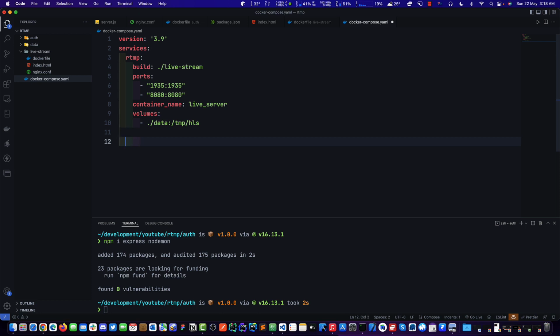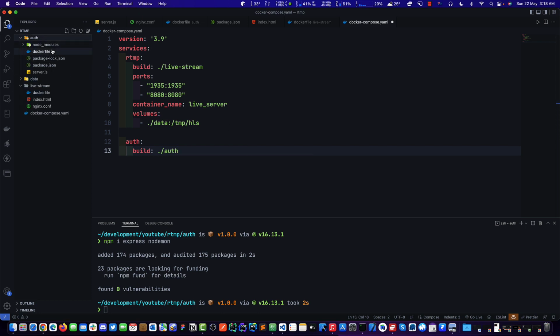The last thing we need to do is the auth service. Auth build. Where do we build this? In the auth folder, which is this thing here. And just give it a container name.